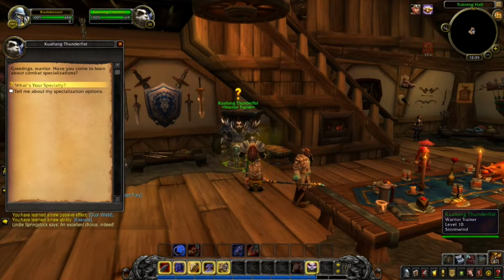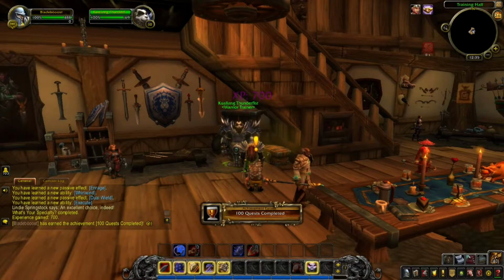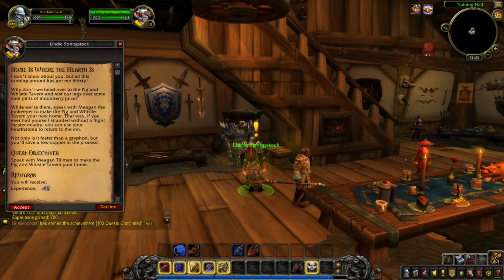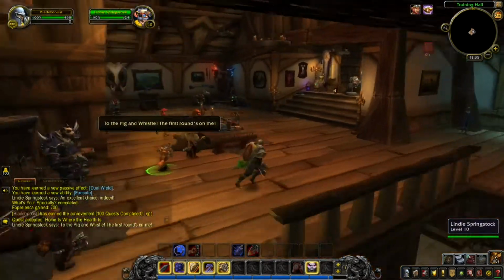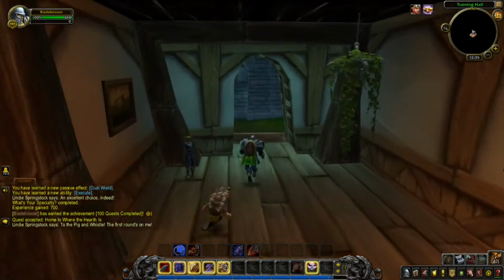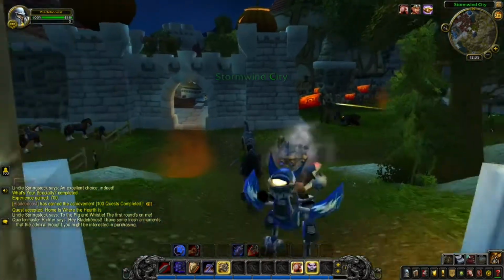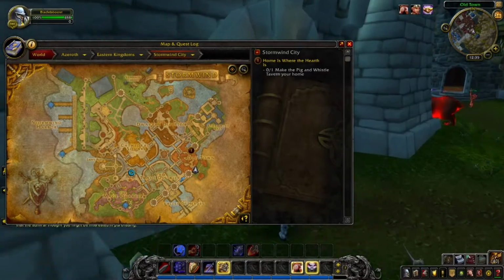Alright. It's good to be back in Stormwind. To the Pig and Whistle. The first round's on me. Alright, so let's go here. We're gonna go over here to the inn.